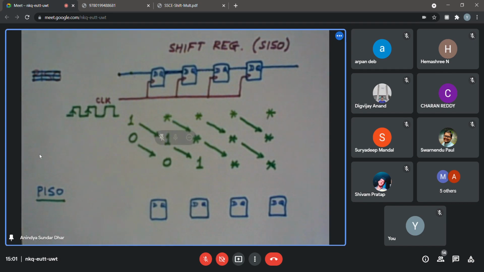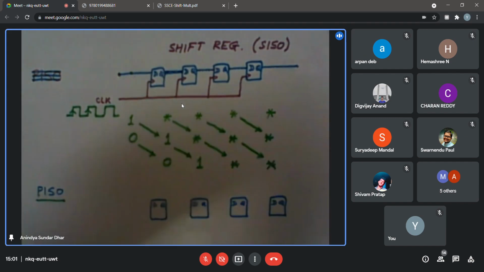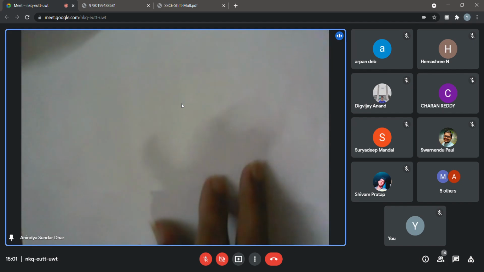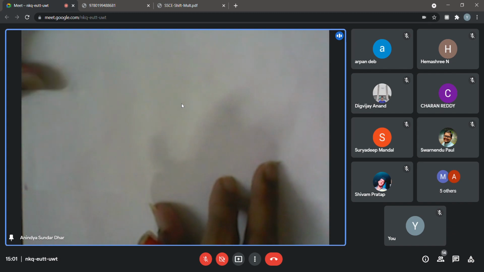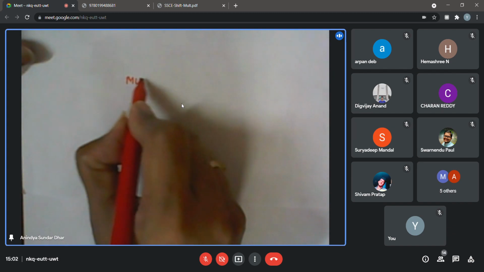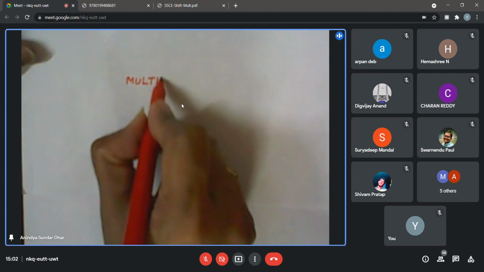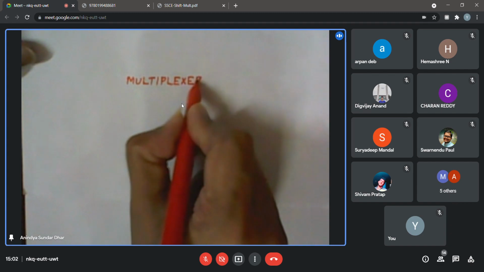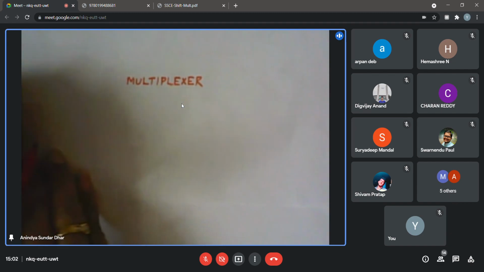So do you suggest some block which I think you are aware of, which can choose from multiple sources and then finally take that into a single output? Multiplexer. A 2-to-1 multiplexer. Okay, so we are having another new term, and I'm sure some of your friends will say it has not yet been discussed in the theory class. So is that so? Is multiplexer a new term to many of you, or are you aware of what a multiplexer is? Part of it, sir. Yeah, that is part of it.